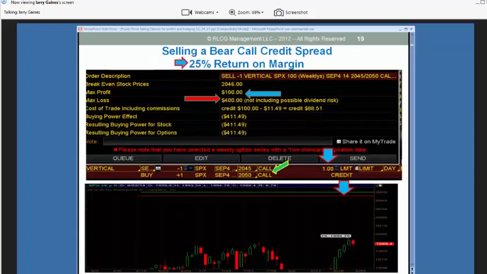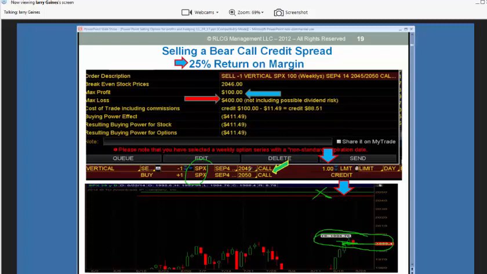So here's an example. If you look at this trade setup, you're seeing that this is on the index SPX, which is the S&P 500. This slide shot was taken way back when it was trading right here at about 1988. But the strategy is all the same. It doesn't matter what the market environment or price is. What you're seeing here is that price was way down here, and look where the credit spread was set up. It was set up way above where the market price is trading.